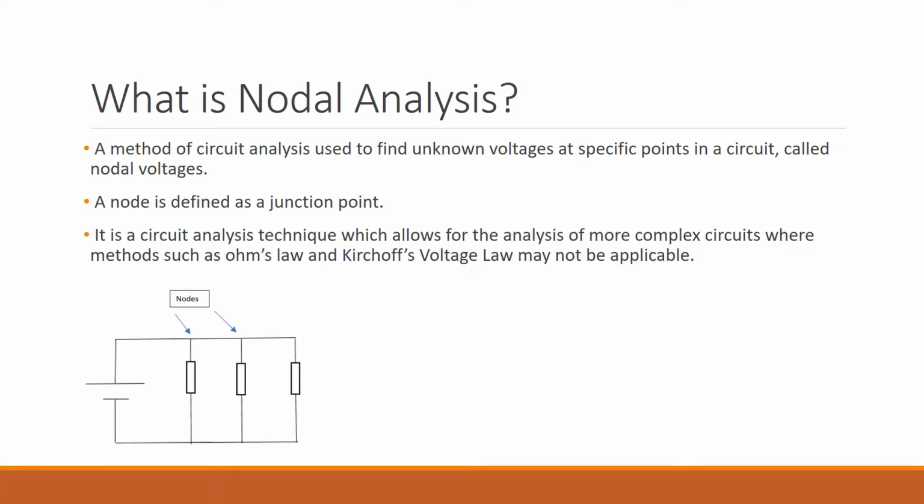Nodal analysis is a method of circuit analysis used to find unknown voltages at specific points in a circuit. These are called nodal voltages. A node is defined as a junction point. This is where current splits into two or more paths, such as here and here, as shown in red on the diagram. It is a circuit analysis technique which allows for the analysis of more complex circuits, such as circuits where Ohm's law and Kirchhoff's voltage law may not be able to be applied.